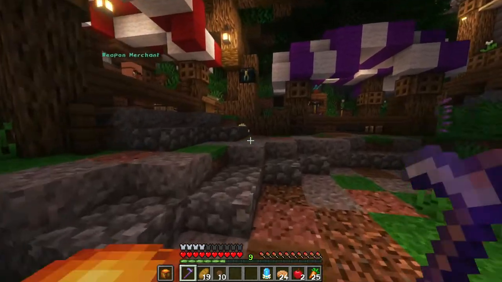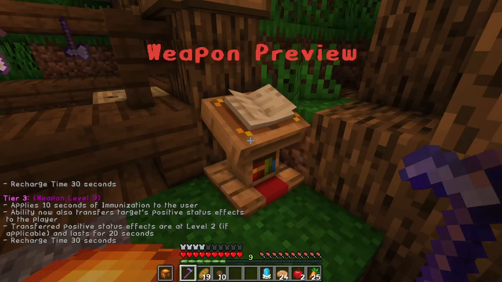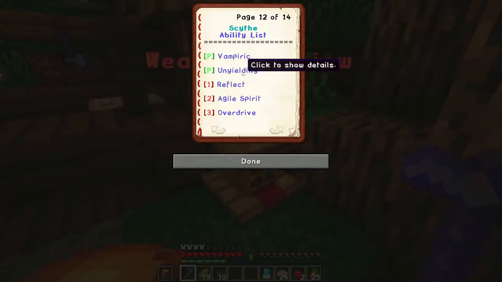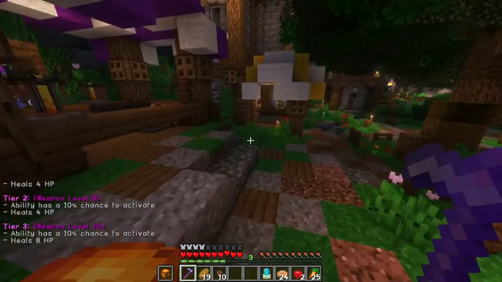Armor merchant, not interested in you. Weapons preview. I want to learn about my scythe. Reflect. Applies 10 seconds of... Oh, recharge time 30 seconds. Oh, transfers all the user's negative effects to the nearest enemy. That's pretty good. When do I get vampiric? At level 8.